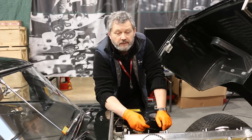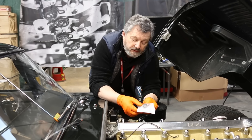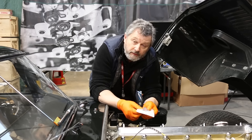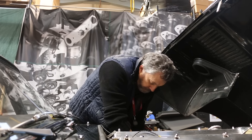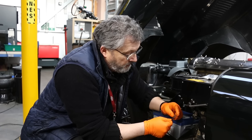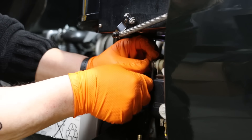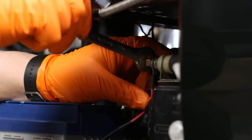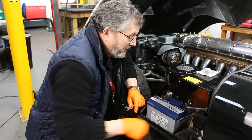I have two connections here for the oxygen sensors that go into the two manifolds. To get those to fit, we supply a little boss which needs to be welded into the existing manifold or into the exhaust. Unless you have access to a welder, that's probably something you might need a garage to sort out for you, but it's a simple job — just a straight weld and then the oxygen sensor screws in. These two wires are the main power feed to the whole set. I'm going to connect that through to the main battery terminal. Obviously the battery is disconnected, so I shan't make that connection until everything else is finished.